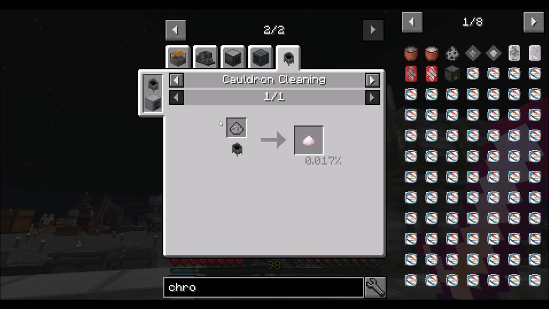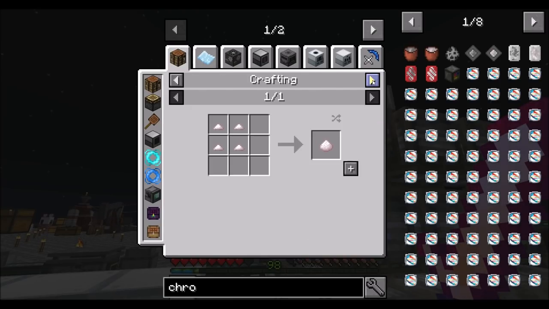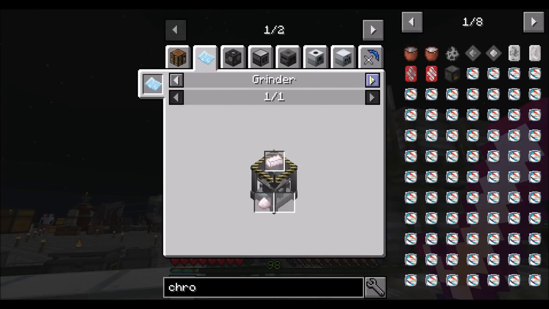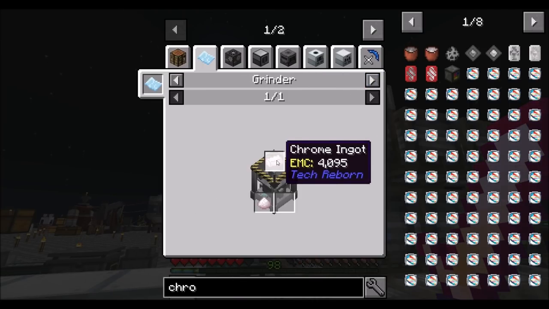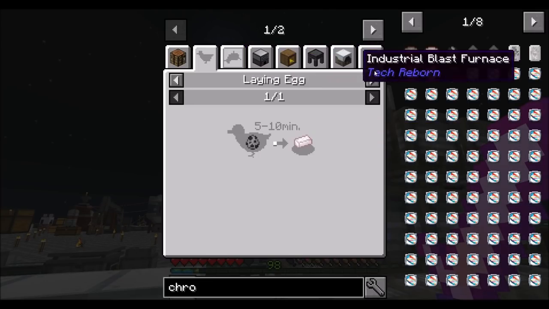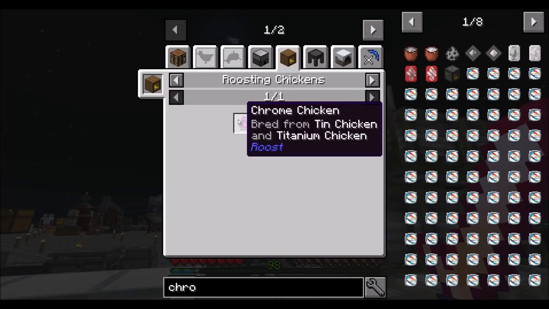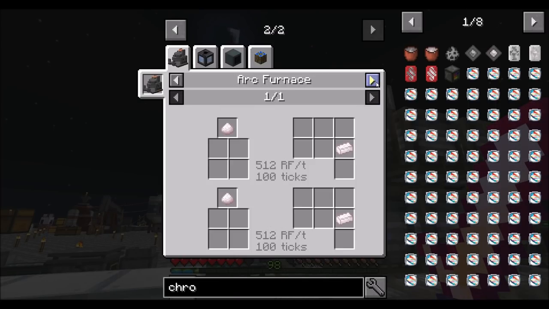Chrome, cauldron cleansing, crushed stone makes chrome dust. Really? Interesting. Though there are chrome chickens. You breed tin and titanium together, huh? And we're gonna need titanium too, aren't we? Just checking to see if there's another nifty way to get that chrome chicken. Chrome. So we could do that.